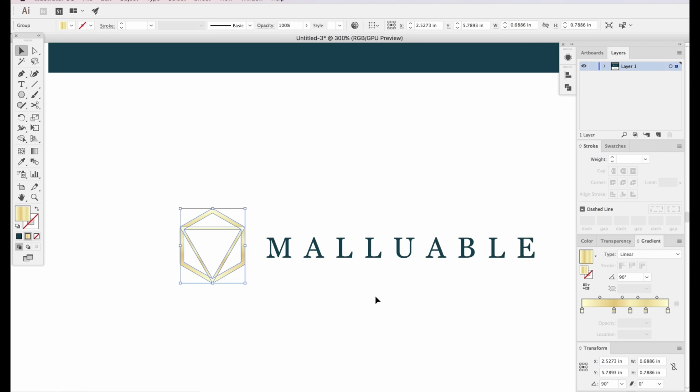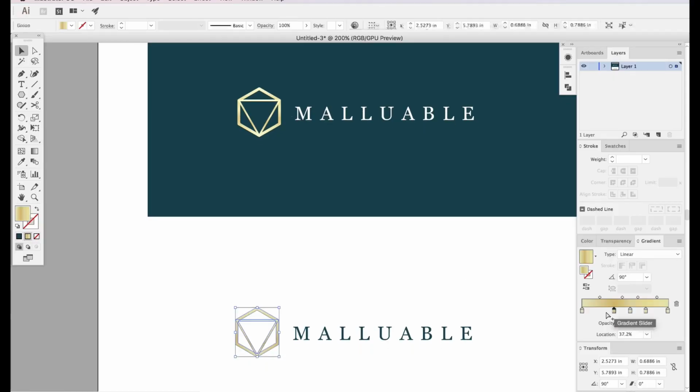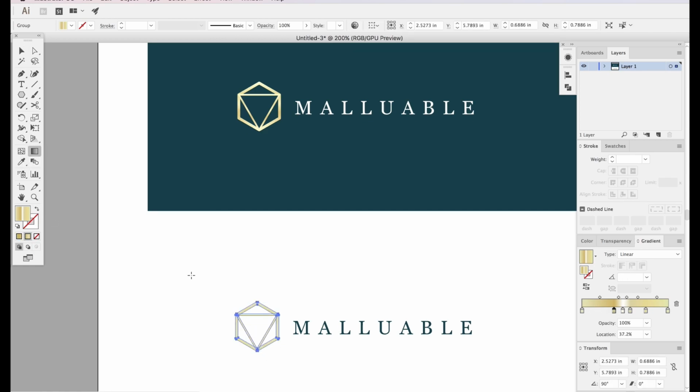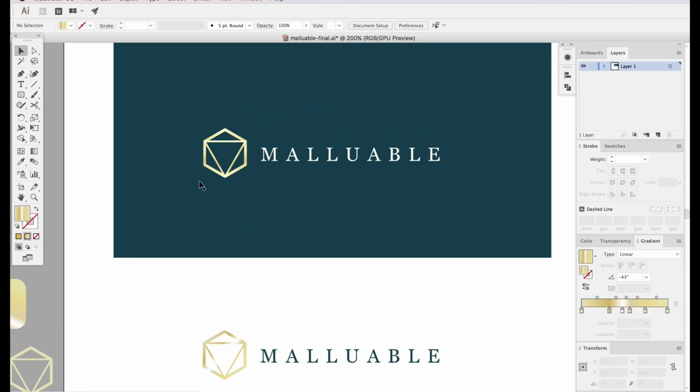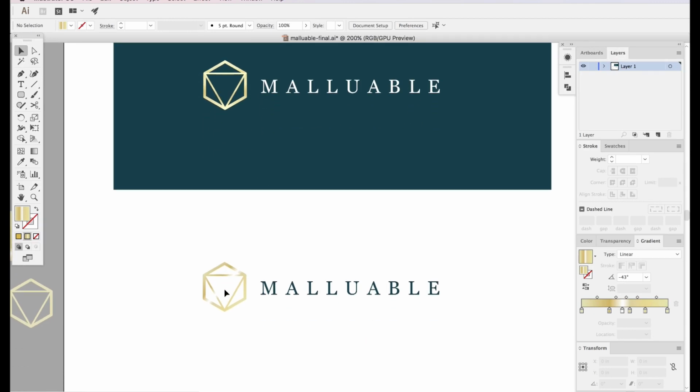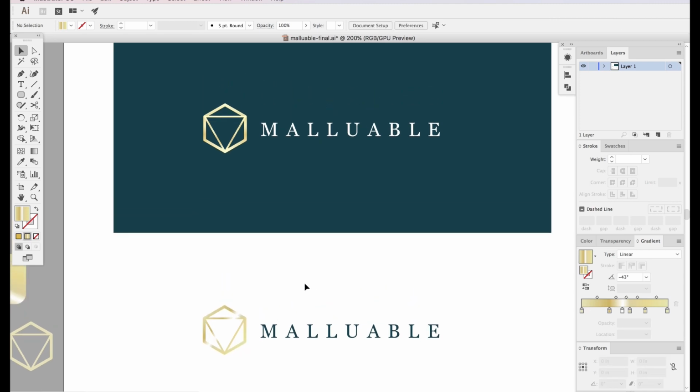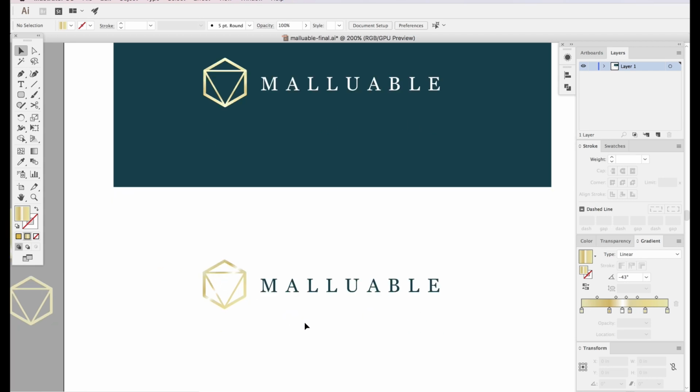So now that I've established a dark background version, and I was able to tweak and lighten this gradient a little bit to work on a white background, I feel like we got the two main logo types developed. And there's one more option missing. We want to be able to have a non-gradient version as an option for the client, because they may want to do an embroidery or something where you cannot have the multiple colors of gradients. So I'm gonna explore a couple of swatches.